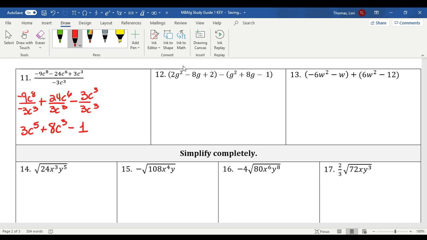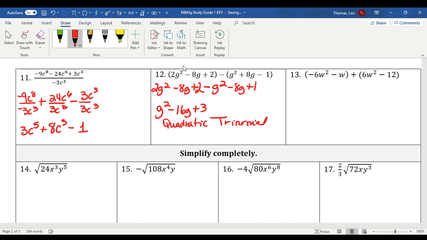Now we are subtracting, so I'm going to distribute this understood negative 1. So I have 2g squared minus 8g plus 2, distribute the negative. And now we're going to combine our quadratic terms, and we get 1g squared. Our linear terms is minus 16g, and our constant, oh, I forgot the 2 here. Let's add that in. Sorry about that. And so we have 2 plus 1, that gives us 3. And this is a quadratic trinomial.